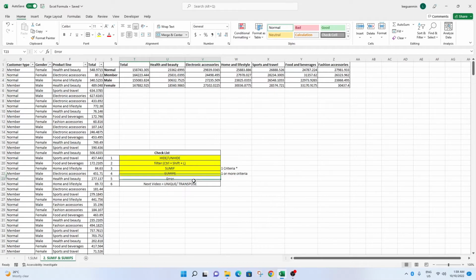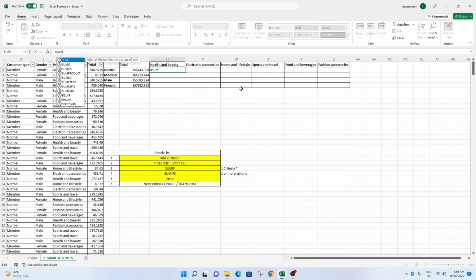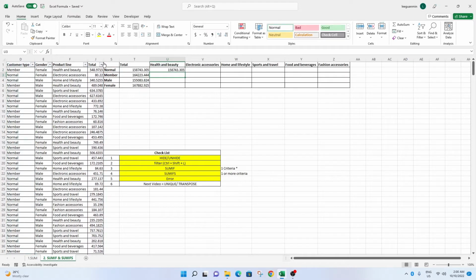Other than that, I'm going to tell you guys about the errors that might happen for SUMIF and SUMIFS. So this is how it works. Okay, I'm going to clear this already. Right now I want to use SUMIF, or SUMIFS is actually the same. I want to SUMIF this one, with the sum range. Over here I showed one by one. Normal, everything's right. But I want to move to here.